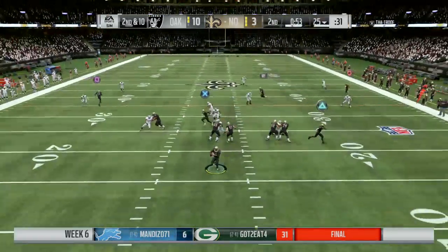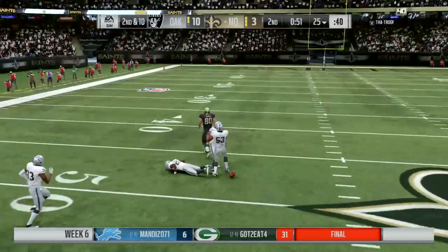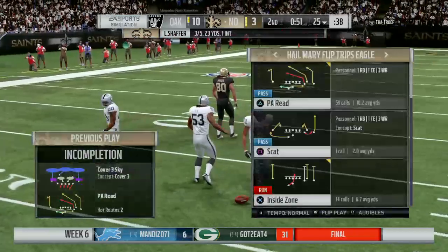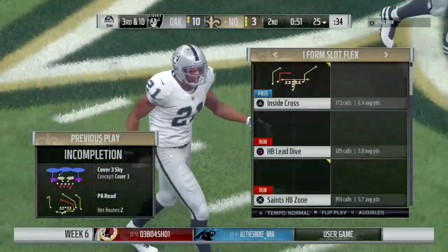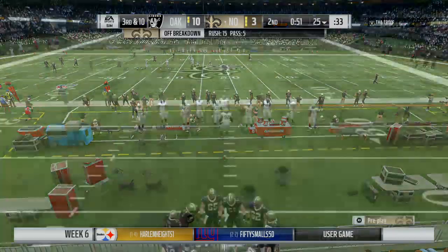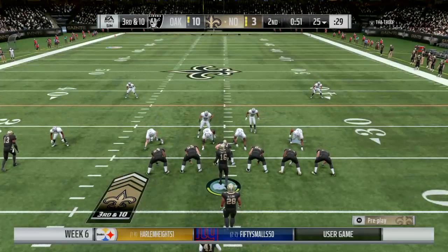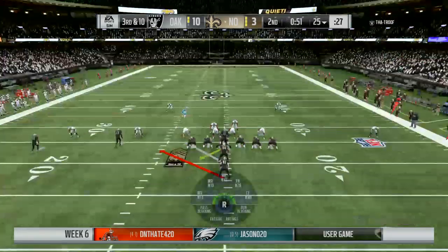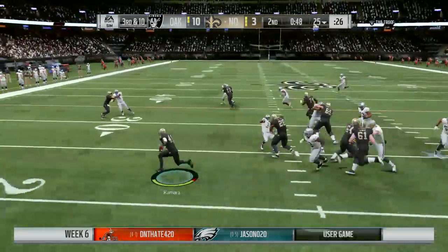Off the play fake. Schaefer steps away. And that is incomplete. It's been my observation there's been a nice variety of play calling defensively. You and I often talk about an offense's ability to keep a defense off balance with what they're doing. I think the converse has been true in this game. Yeah, I think you're right. They seem to have gone off tendency quite a bit, but only the second quarter, a lot of time to change things. On 3rd down, here's Kamara.